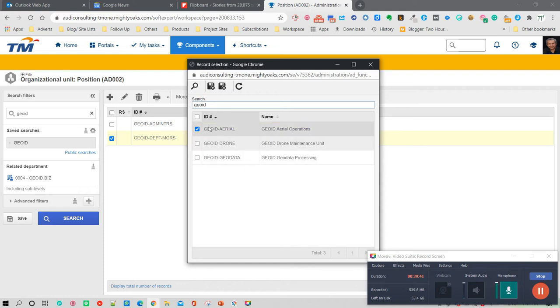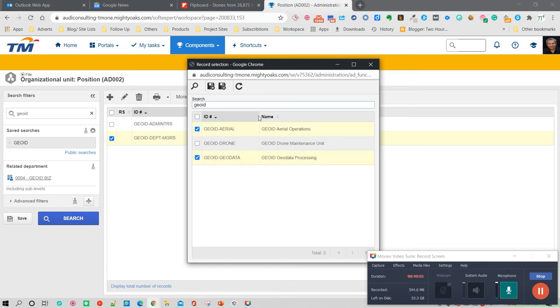So let's say there is an aerial operations manager, there's also a geodata manager. But there is no manager for drone. Notice that you don't have the SBU here. So if you want to put a position in a department, you have to create it as a department.